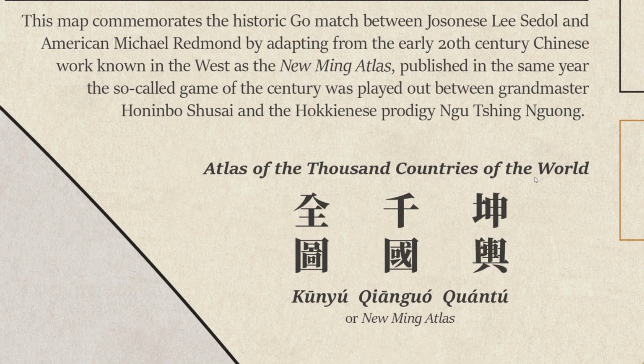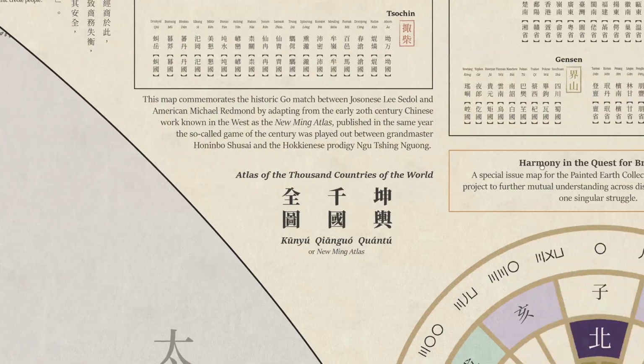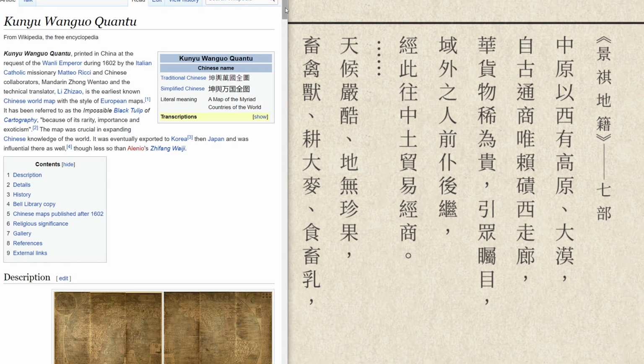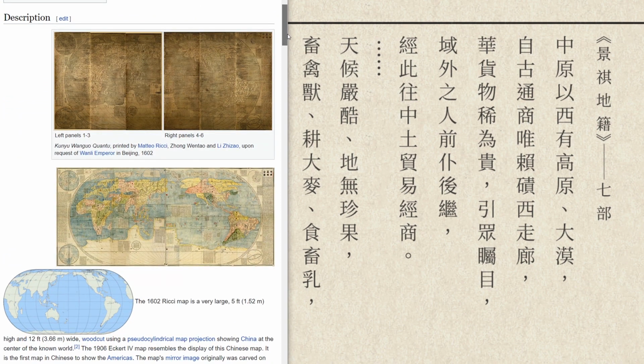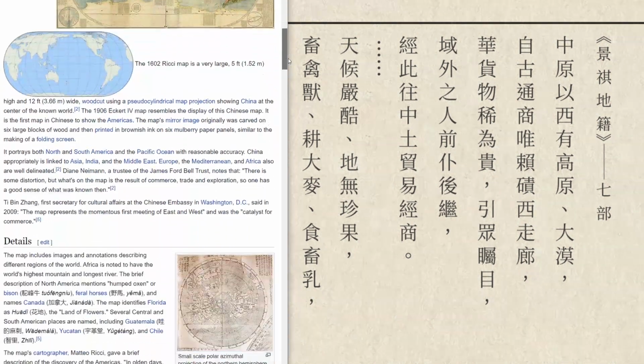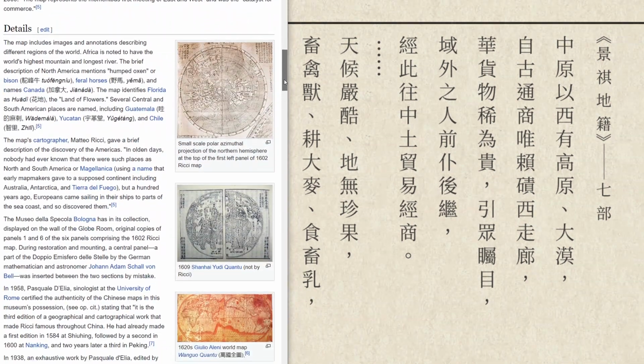On this side, it's showing you the map that it's drawing from. So this is a 2020, a contemporary map produced with the old style aesthetic from the mid 20th century, because they're saying we are drawing from the aesthetics of this really famous map called the New Ming Atlas. In Chinese, it's called something else. It's called Kun Yu Qian Guo Chun Tu, which means, with an archaic word for world, the world map of 1,000 countries, or the Atlas of 1,000 countries, which is a play off of a real map. This Italian Jesuit called Matteo Ricci created a map for the Ming, or maybe he started for the Ming and then finished with the Qing, a world map.